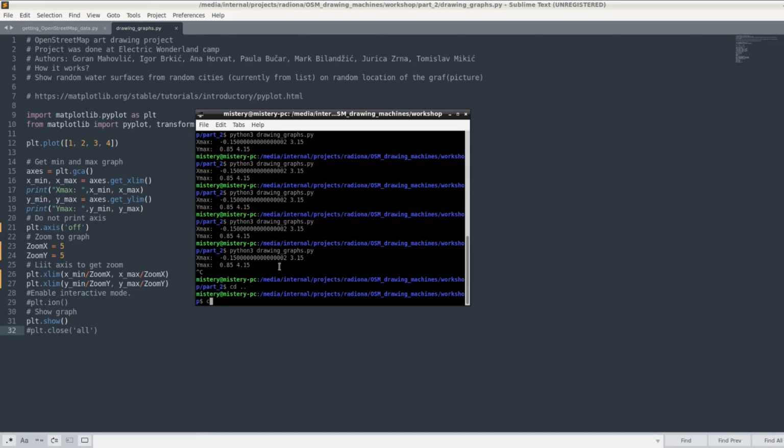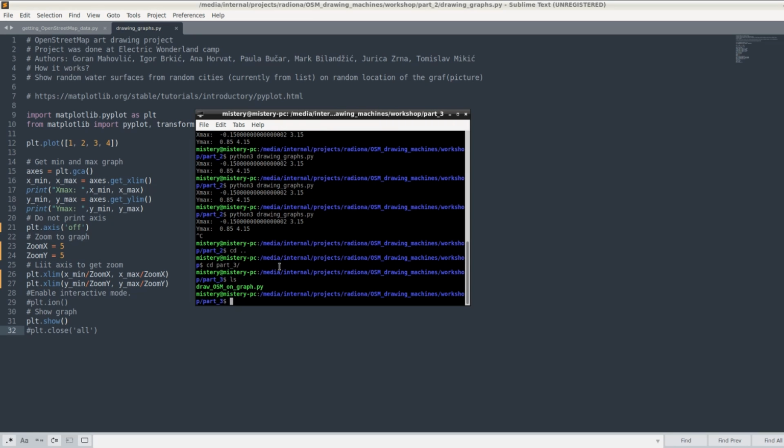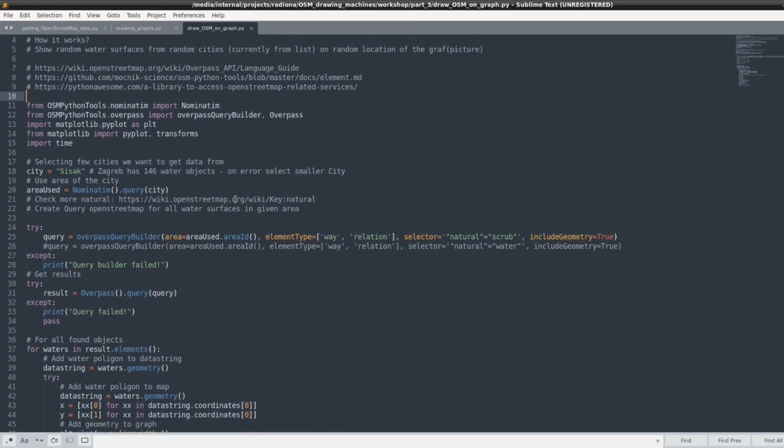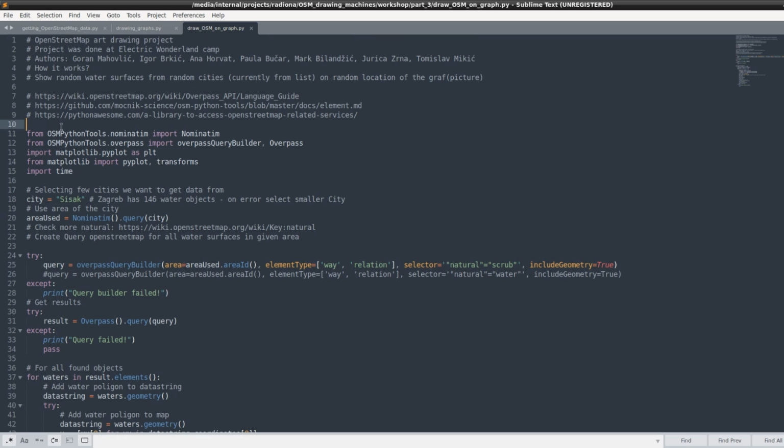So for part 3, we will combine those two from the first. So now we have a bit bigger code, but the code is actually everything from the first and from the second part. We just have one more thing that is timed, just some way for the wait.